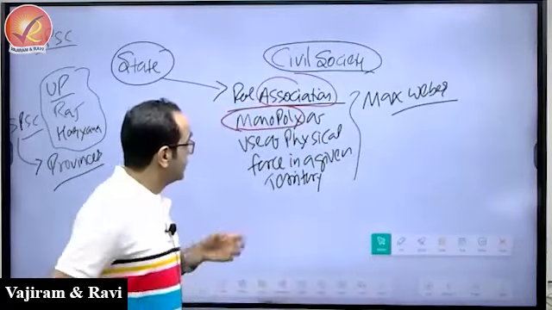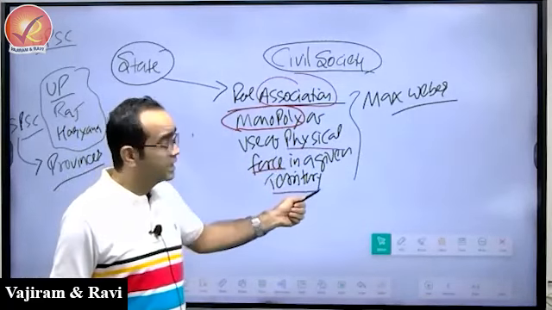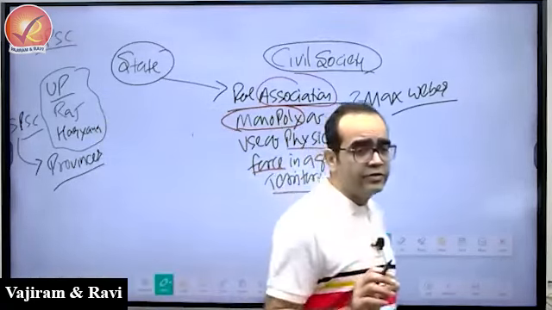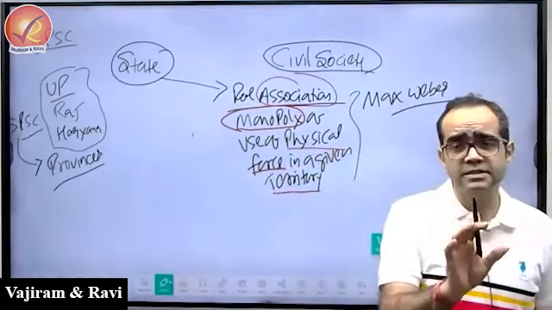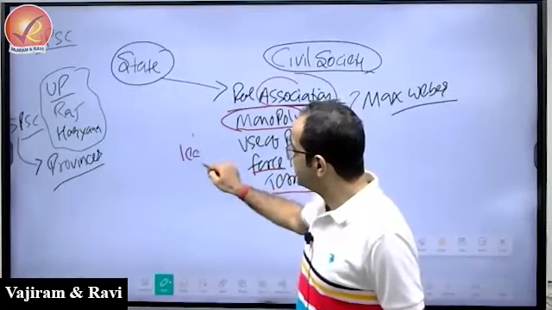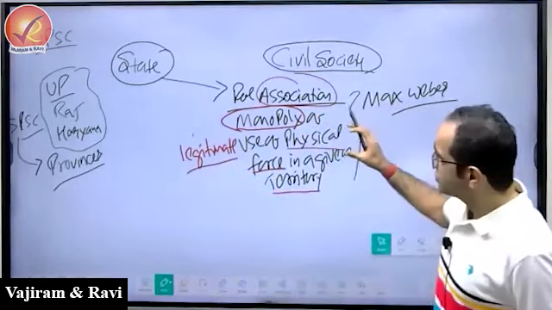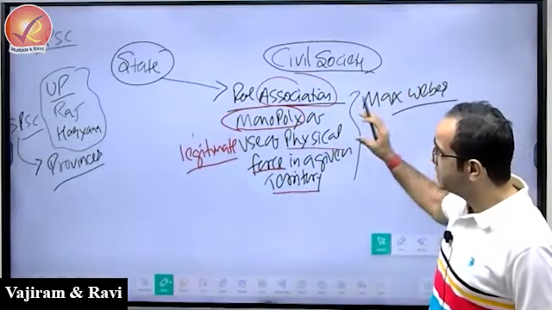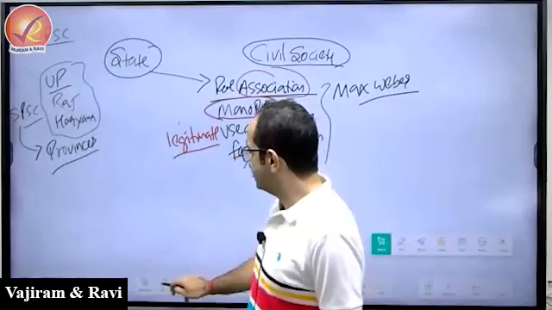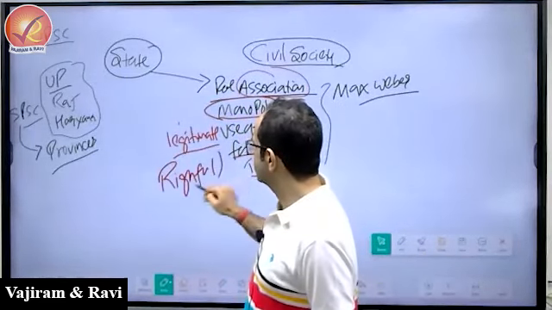So monopoly of physical force in a given territory means the state is that institution which, if it uses force, that is considered legitimate. And this is monopoly of legitimate use. Please add the word legitimate. So it's a political association having monopoly of legitimate use of physical force in a given territory. And legitimate means rightfulness, rightful use, you can say.